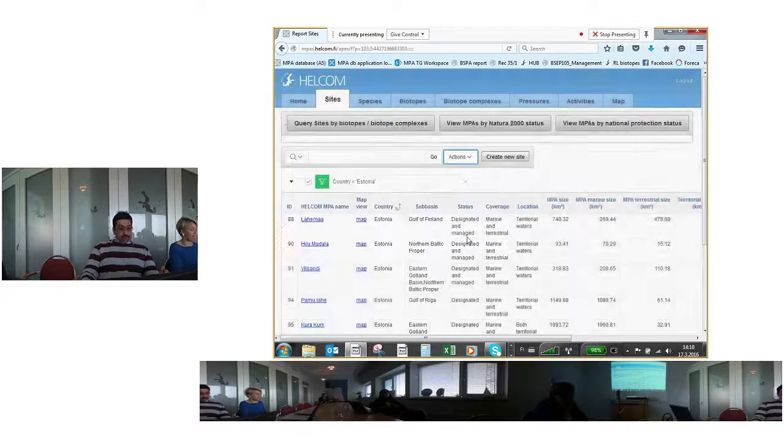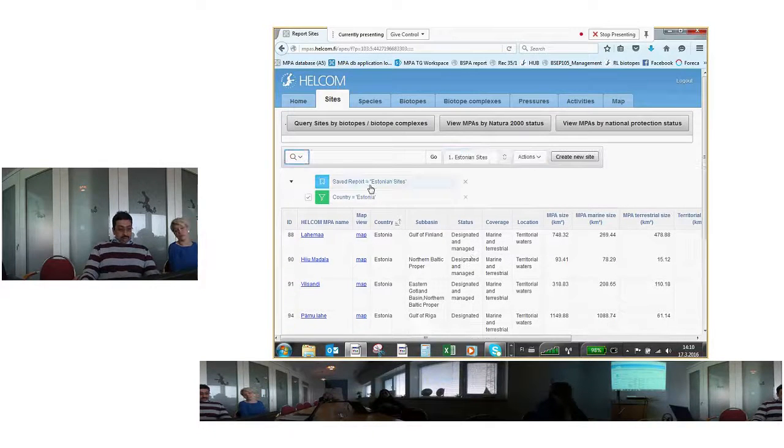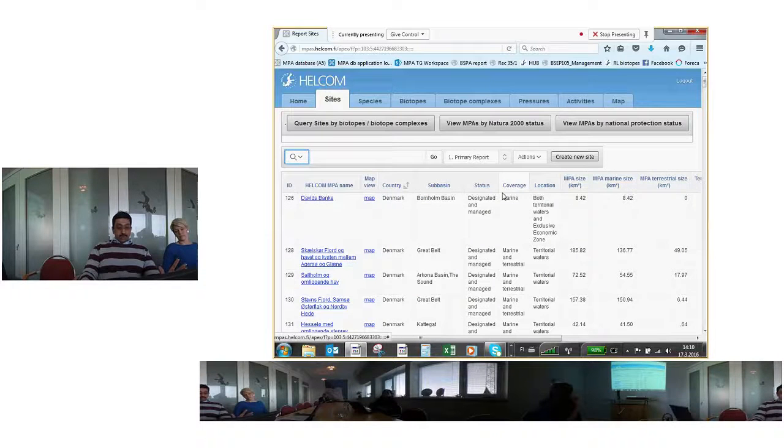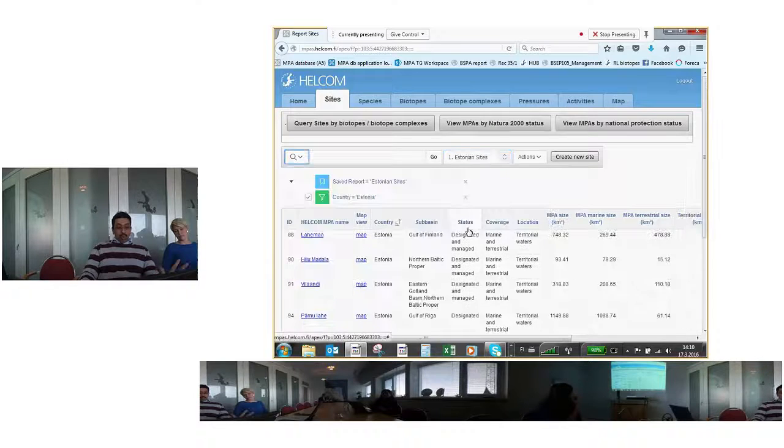I can just save it as Estonian sites, and here you see this Estonian sites, which is a particular private report, available for admin or for any user who is logged in. The primary report is basically the default report that is available. Whenever you want to view your report, you can go here and view it.